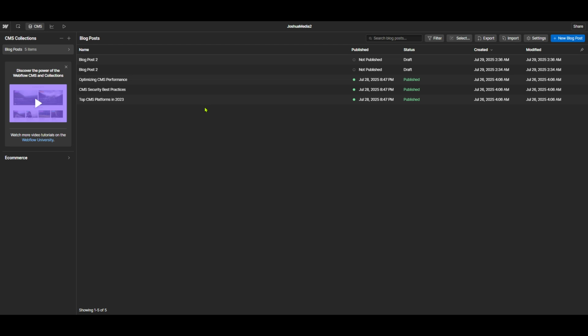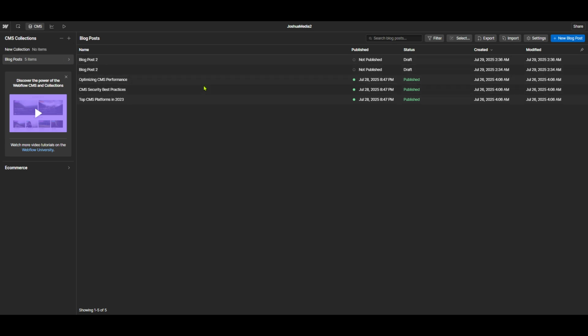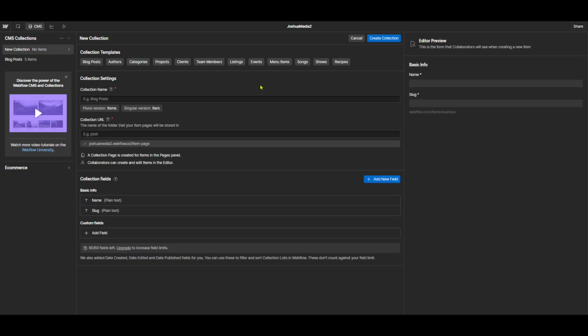With the CMS opened, it's time to choose the specific collection you want to manage. A collection in Webflow acts like a database, where you store content types that are template-based and thus repeating throughout your design. After selecting a collection, you'll notice options for adding new content. You will click the Plus New Item button.